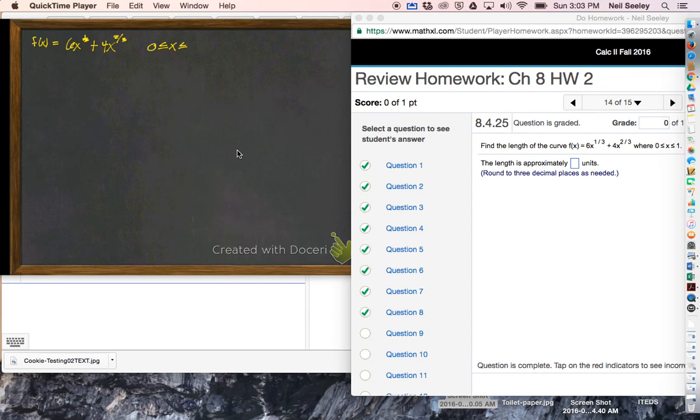When you graph this particular function, it has a vertical tangent at x equals 0. And so when you try and implement the arc length formula, when you go to take the derivative of this, it's undefined at one of the bounds, 0. So we think, oh man, I can't do this. Well, sometimes the solution is to take a function with the vertical tangent. If you use the inverse function, it essentially turns it on its side, and so that vertical tangent becomes a horizontal tangent, and you can do it.